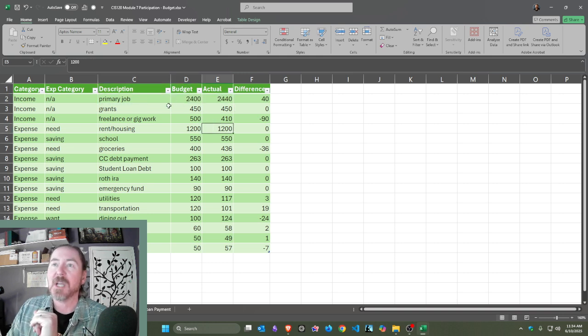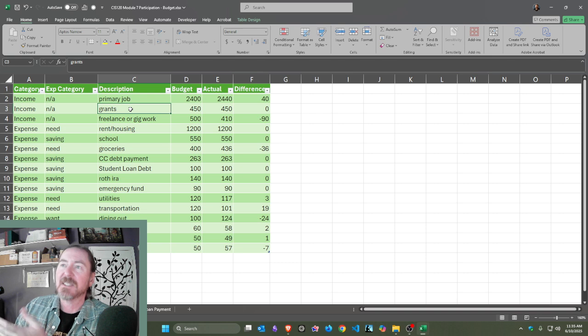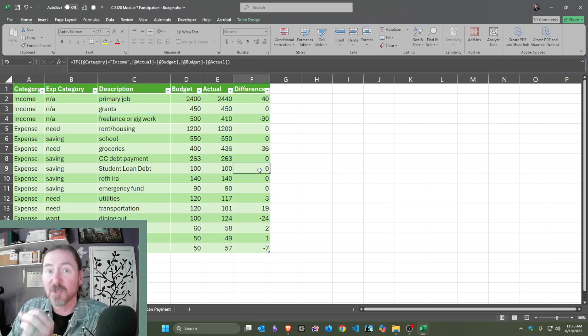If your primary job is not enough, maybe you have to have a secondary job, some side work, some gig work. Maybe you are able to get some grants for schooling, because that can obviously help with expenses. It is not unusual to have multiple sources of income, especially these days, and especially for the typical college student. Multiple sources of income is good because then you're not directly dependent on any one source 100%.